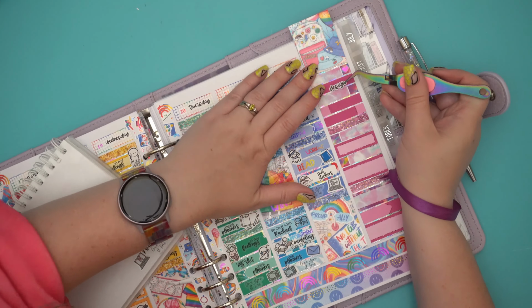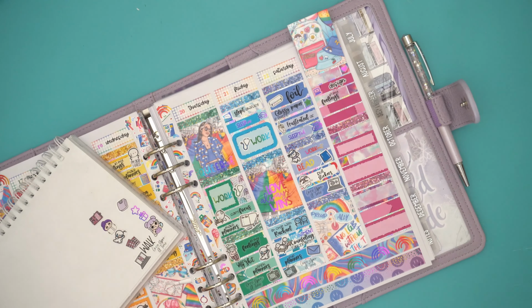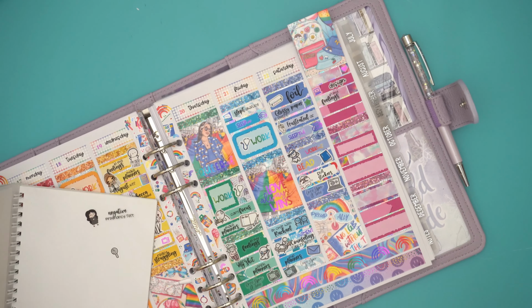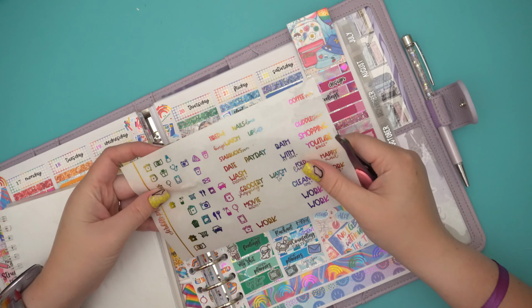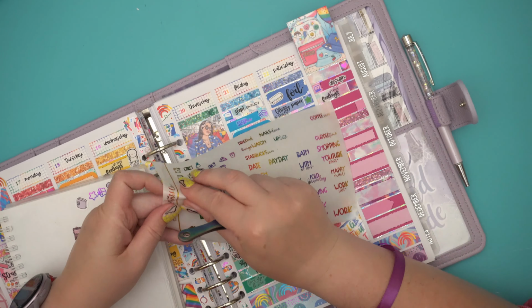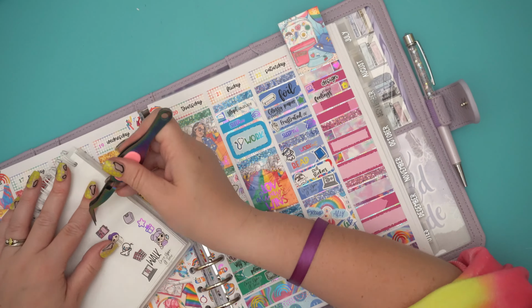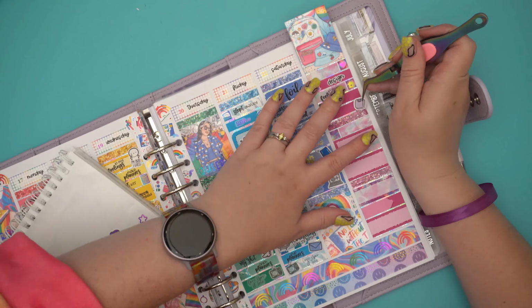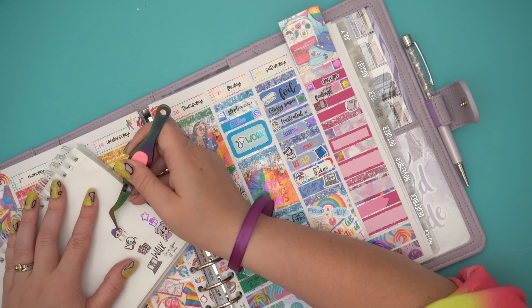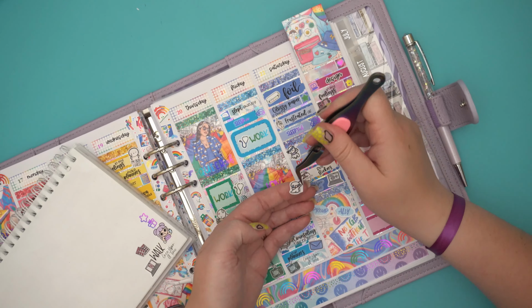Then I pulled some stickers. I was still catching up from my Disney weeks and pulling stickers from then. Then watched Once Upon a Time, again pretty much my life at the moment. And then we are on to Sunday. So on Sunday I was feeling really, really lethargic. I was really struggling, just did not want to do anything at all, just wanted to curl up and sleep. Then I did some designing of scripts for the stickers I pulled.